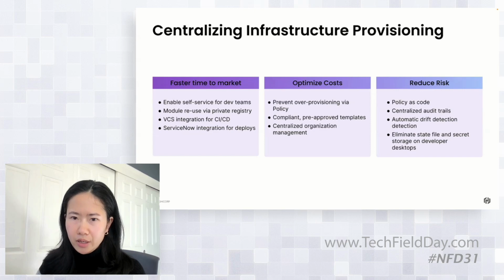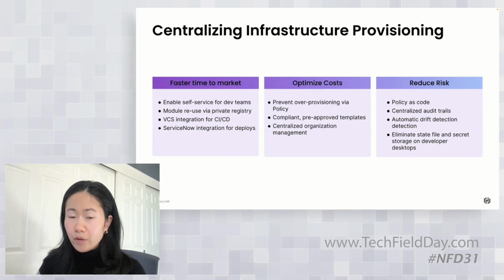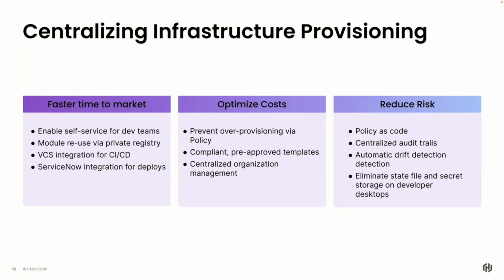The third benefit is that centralizing infrastructure provisioning with Terraform helps you by minimizing risk. There are a lot of ways Terraform helps with risks. We have policy as code, which helps restrict vulnerabilities. Terraform also unifies all the different workflows that you might have had in your organization into one single provisioning workflow for all your infrastructure. This means all your operators and developers need to learn one thing, and that helps by limiting the number of misconfigurations that might happen from a lack of expertise.